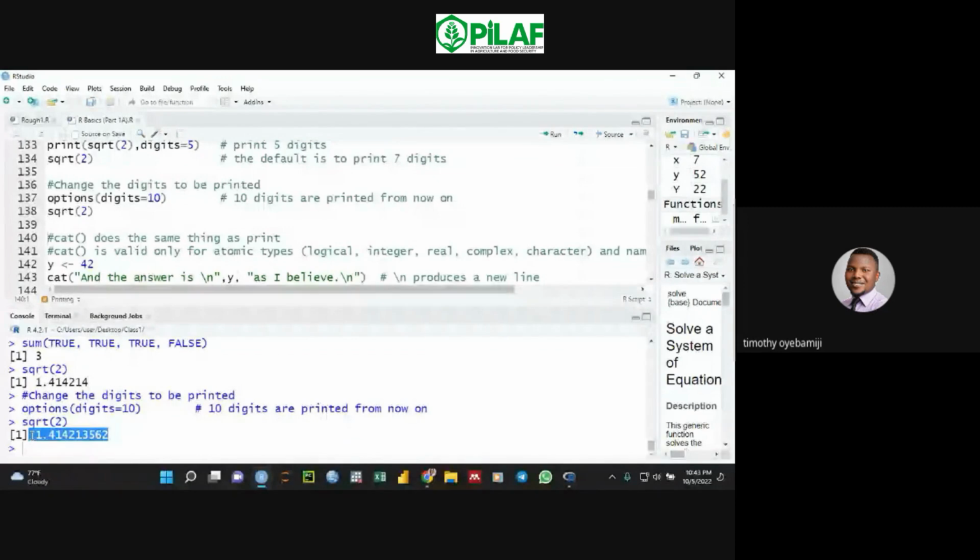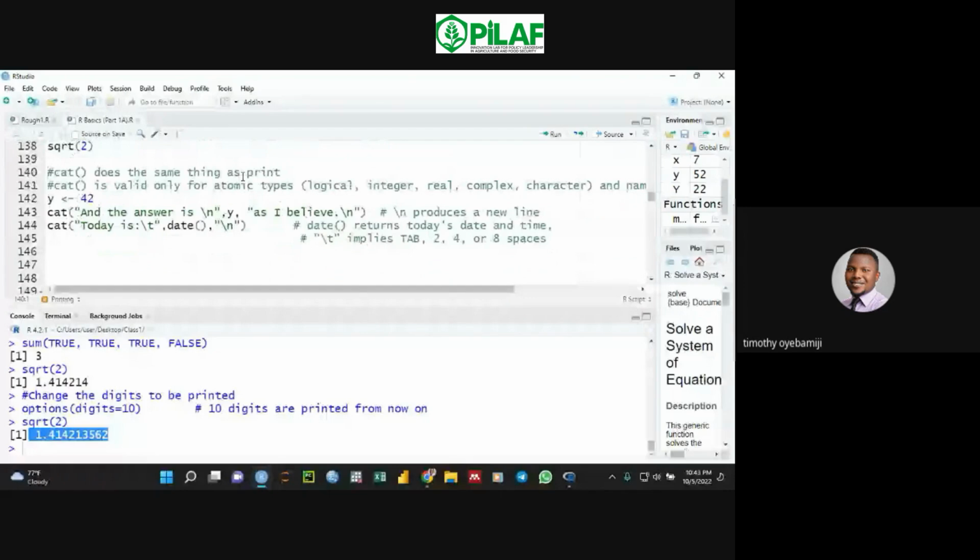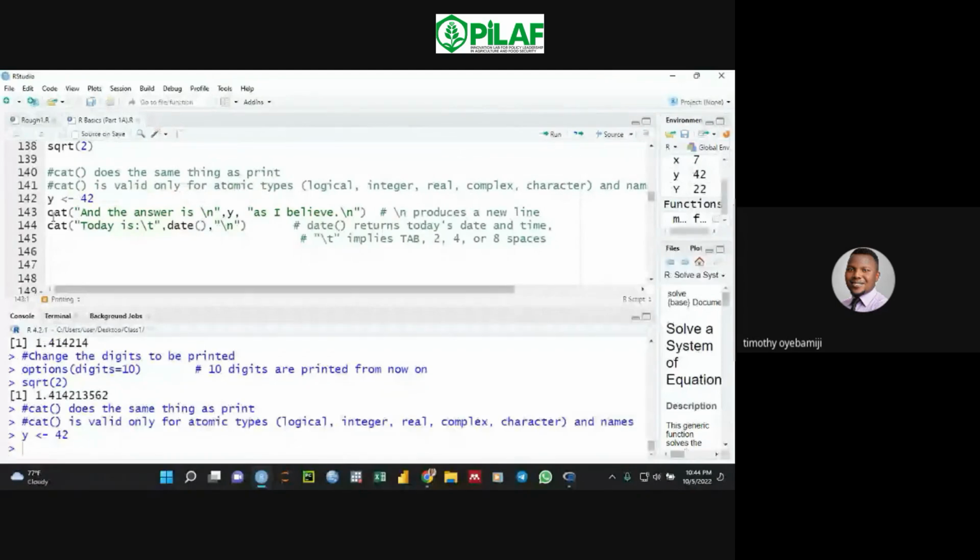All right. Now, the same way we use print for normal expressions, for categorical expressions we use cat, C-A-T. Here I'm going to combine three functions. One is the backslash n, and then the backslash c. The backslash n, like I said, produces a new line. Now let me run this. Remember, I said for expressions we use print. I'm going to run y first. Assign 42 to y. Now, cat. Because it is text, it's in double quotation. Like I said earlier, it can be either double quotation or single quotation.